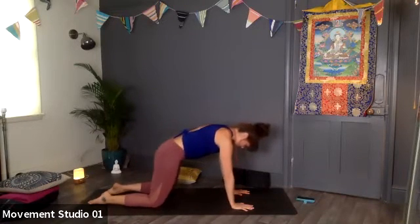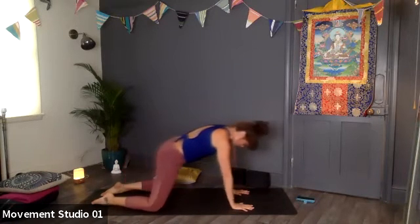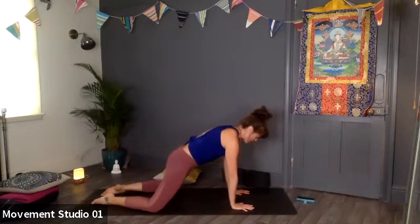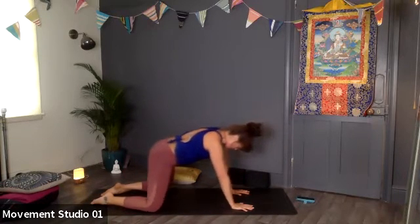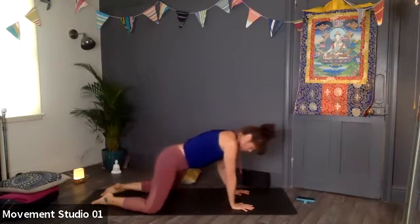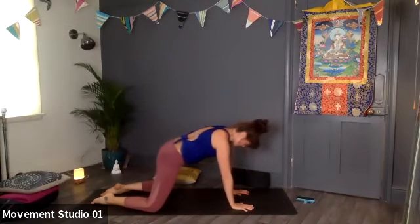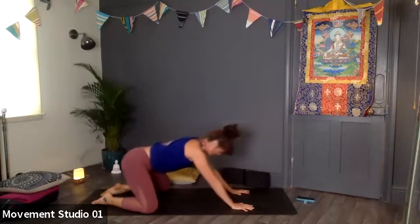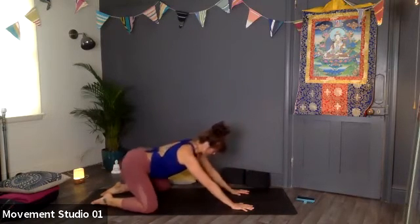And then finally, bringing some circular movement here. So you might want to open the knees a little bit wider to give yourself some more space. And then this is really your practice, yogis. This is your chance to just really own this movement. Just really make it your own, following your intuition. And allowing the hips to really lead the movement here. So imagine that the movement is being led by the sacrum, that root chakra space right at the base of the body. And just let that be the guide for the movement here.